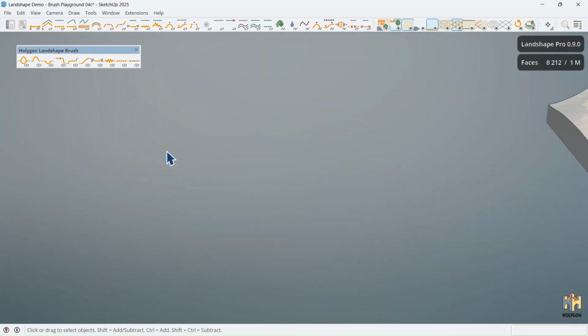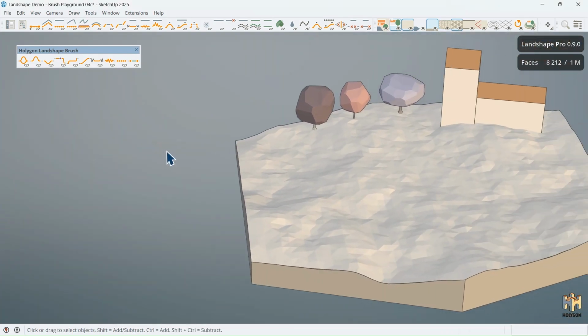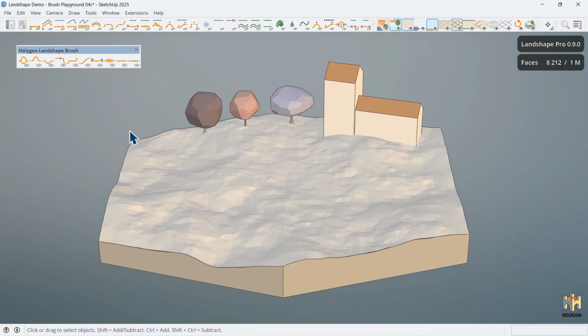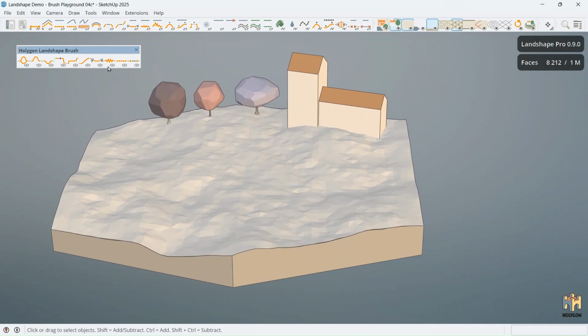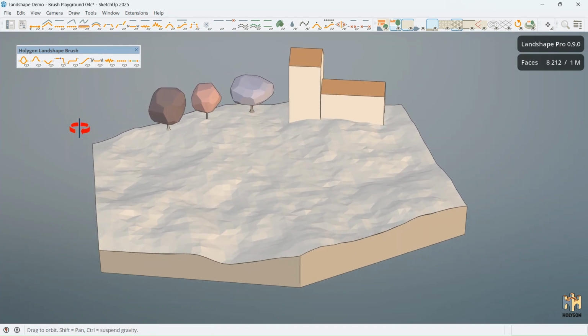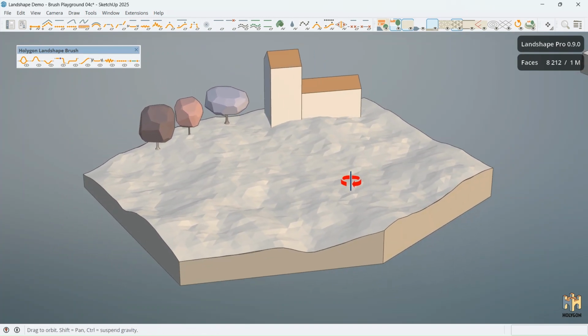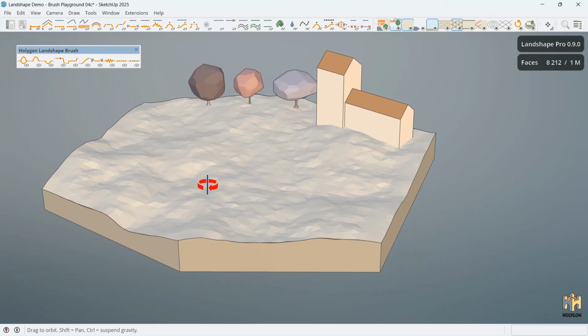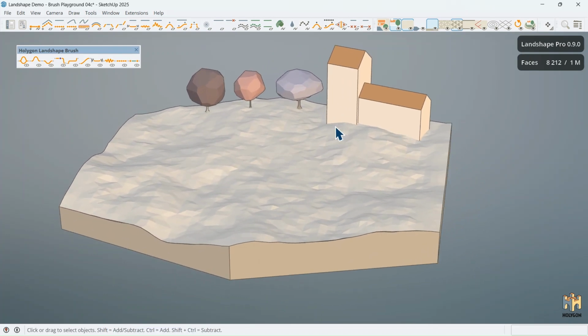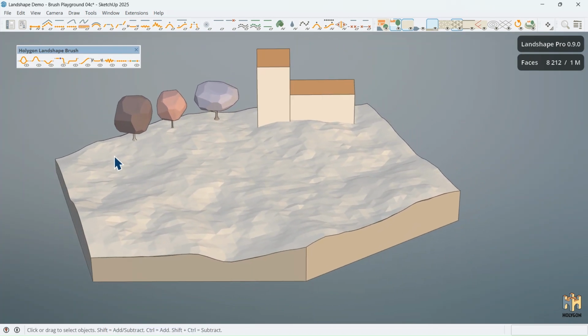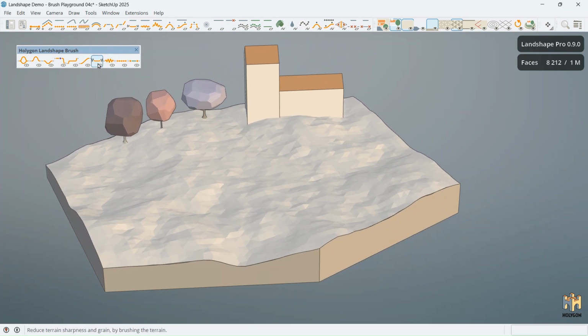The next two brushes also belong together because they are each other's opposites. And I'm talking about the smooth brush and the noise brush. So they do what their names imply. If we have a situation like this and you wish to add a little extra smoothness to this rough terrain, for instance around the trees and the sanctuary, let's try that.